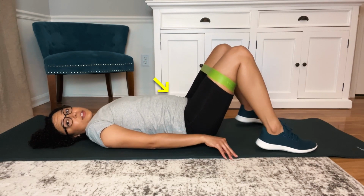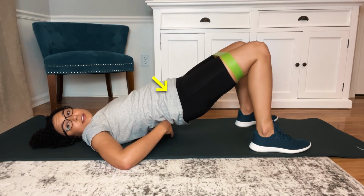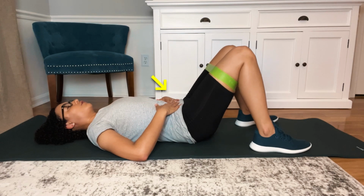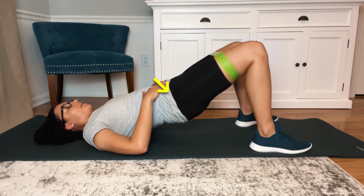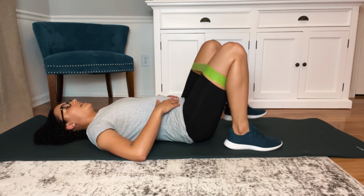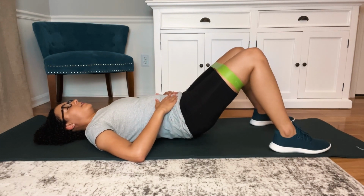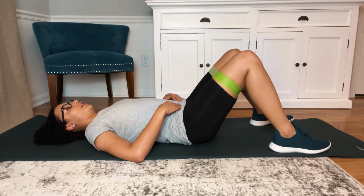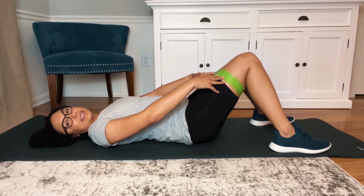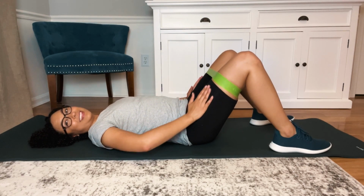As you do this exercise, if you come up and you're arching too much, that can cause some back discomfort. So make sure that you keep your back neutral the whole time if you have back problems. You can also shift your feet into different positions if you need to, whatever feels most comfortable for you. The band should feel like it's trying to bring your knees in together. You want to keep them out at least hip width.